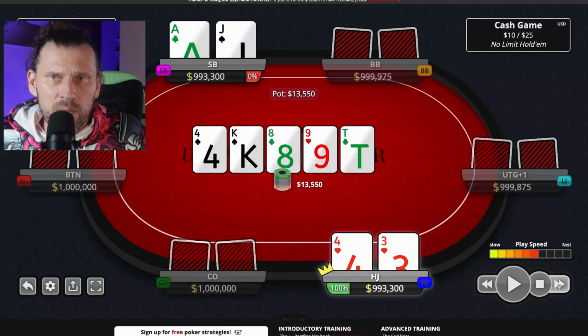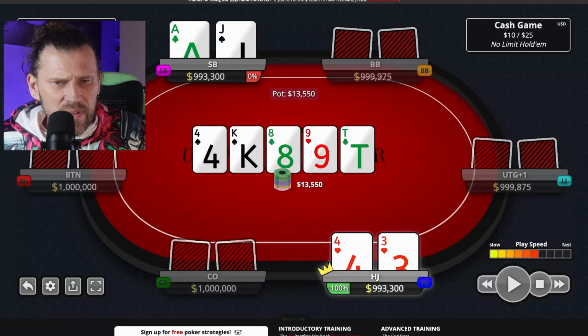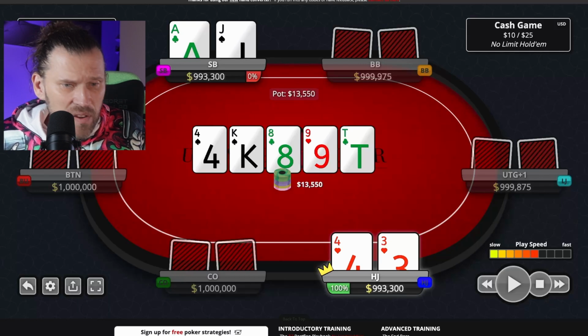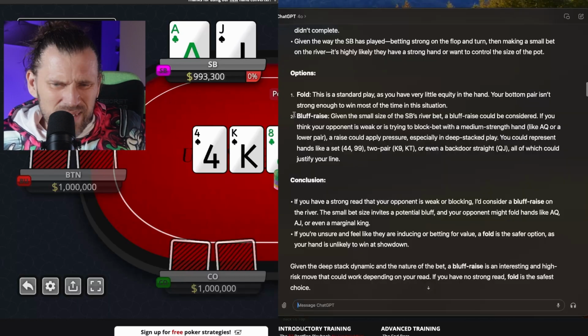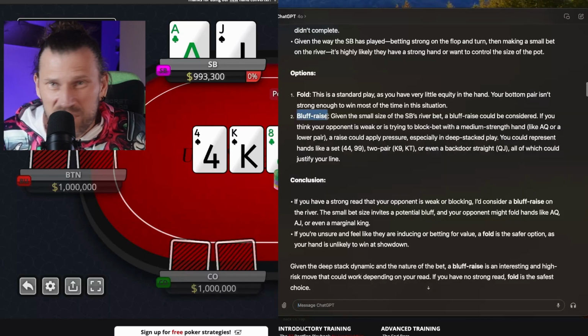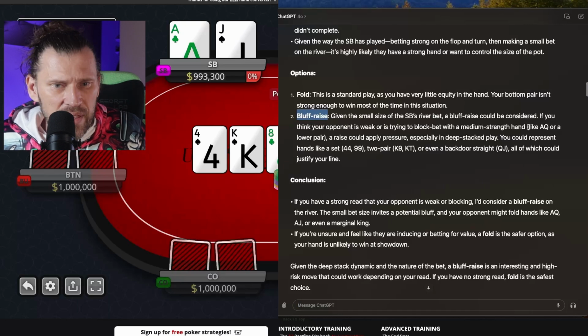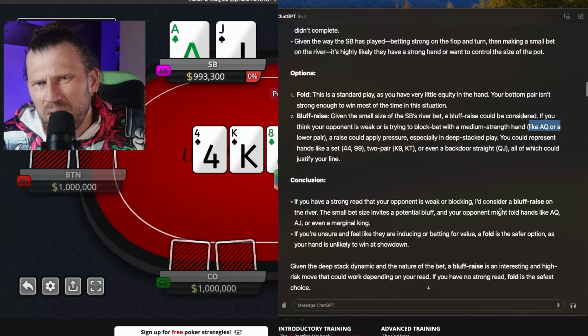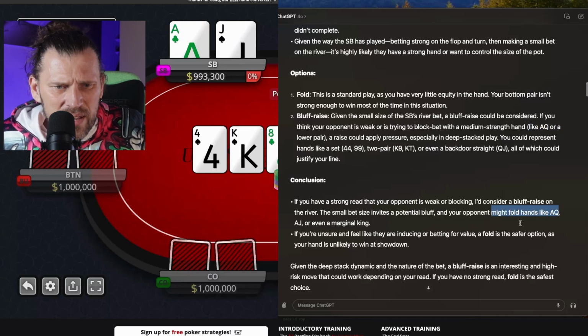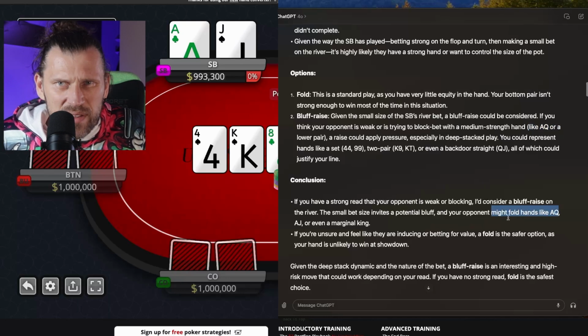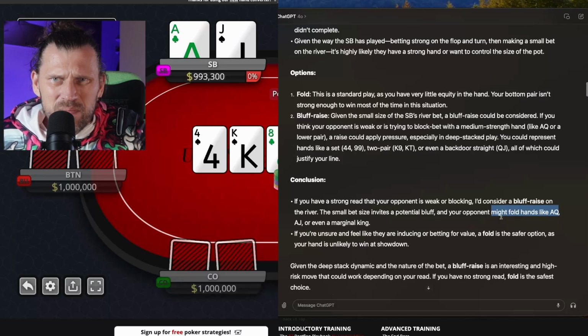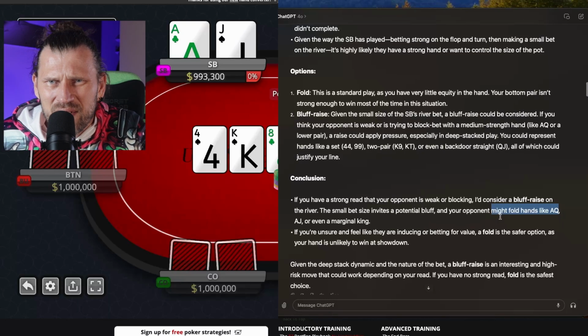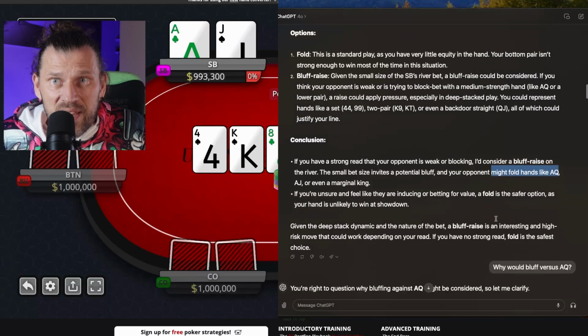I also wanted to show you one interesting thing. Since I prompted this hand multiple times, here's one of the answers I got. And it's a bit weird. GPT-4o suggests bluff raising, again, the same thing. This is fine, but it also says the opponent might fold hands like ace-queen. This is weird, since ace-queen is a worse hand, we don't need it to fold. So it doesn't seem to know basic poker hand rankings, namely that the bottom pair beats ace-high.